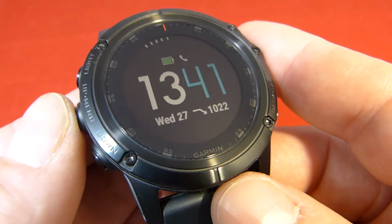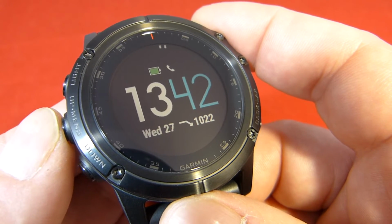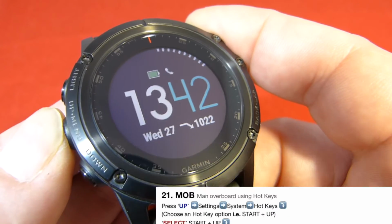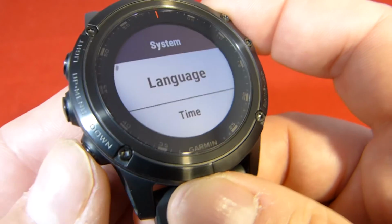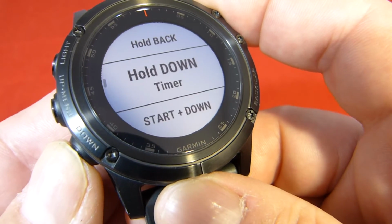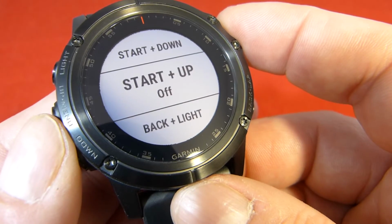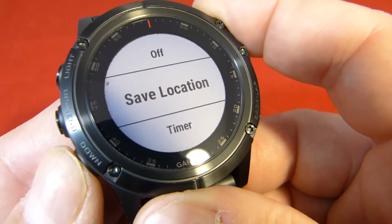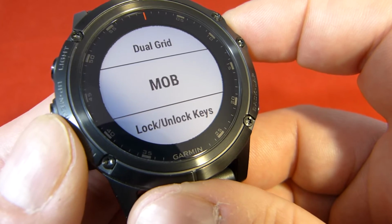Next, I want to cover the hotkeys, and a particular one I want to show you that could be very useful, and again I've included it into the instruction manual, the one I've written. So enter the menu, hitting settings, then we need to go into system and select the hotkeys. There we are. Then I know I've got one particular hotkey that I have not designated a button to, and that is start and up, and that'll be that button and the middle one here. So just press select, and the one I want to choose is MOB, the mob, and this means man overboard.